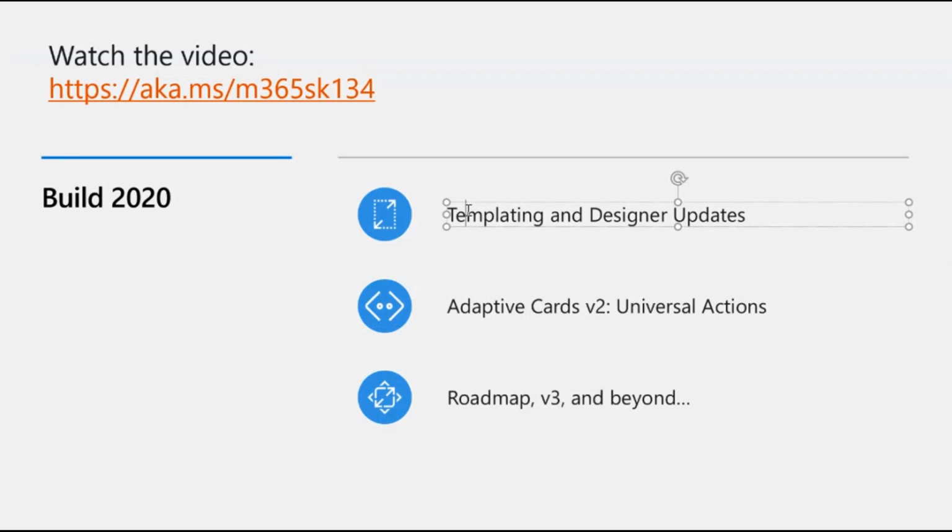It was the first time we ever used that moniker. And the major initiative going on at Adaptive Cards V2 is this concept of universal actions, which we'll talk about. And we concluded with a roadmap that landed with V2, V3, and beyond. The only thing I'll add to that is the card management service, so we'll kind of go through that.